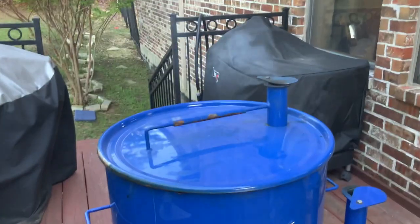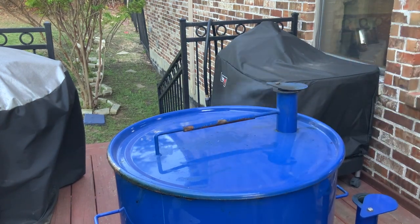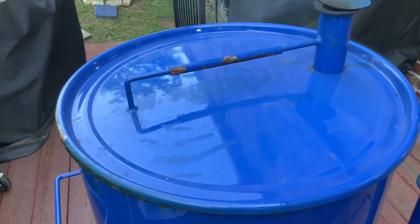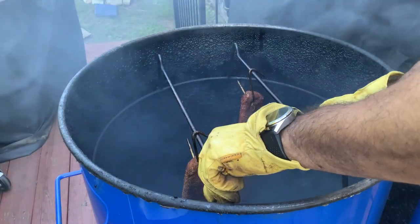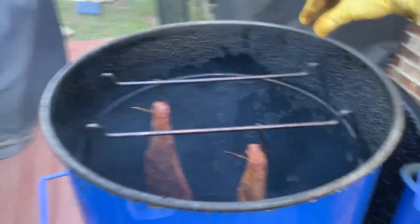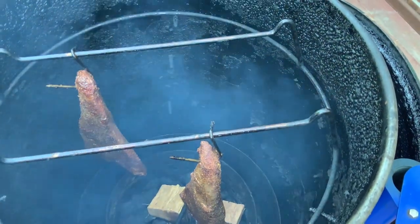We are back, excited to show you just the beautiful light smoke we have coming out of the Gateway Drum Smoker. We are sitting at around 270 degrees right now on the dial. You can see the rust or paint that's peeling on the handle — I'm thinking to go ahead and sand it down and repaint it, maybe do it in black next time. Gateway Drum Smokers turn out some phenomenal end results. We're going to get this opened up — this is 20 minutes into the cook. That beautiful smoky environment — all we're going to do now is turn this baby. We want it cooking evenly, so we just turned it. We'll get it shut back down and get back together in 20 more minutes. Coming along really, really well.